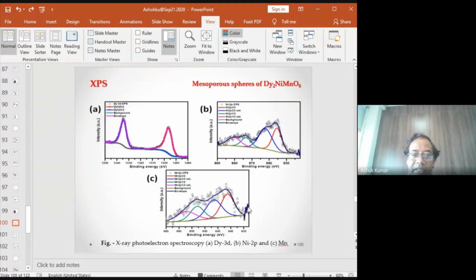Okay. So then we have XPS again for this material. The purpose of XPS is again the same, to know the oxidation states, and you very well understood till now that the oxidation state can change at the surface. And then you also understood the XPS data, the oxidation state, and the XRD can be different most of the time, because XPS is a surface study and X-ray is a bulk study. So XRD is giving information from the bulk. X-ray means XRD, the X-ray diffraction pattern.